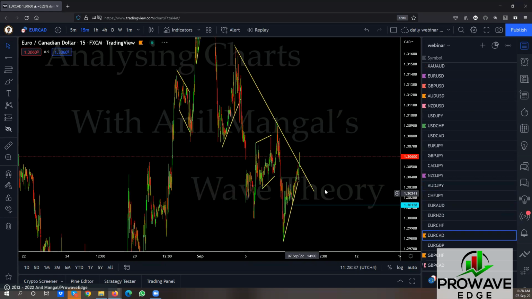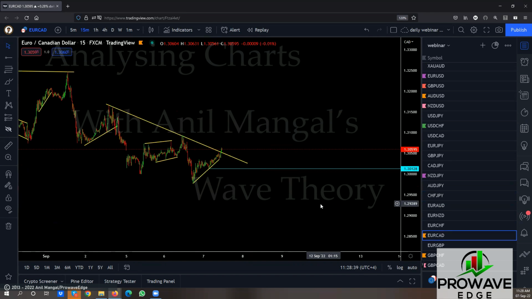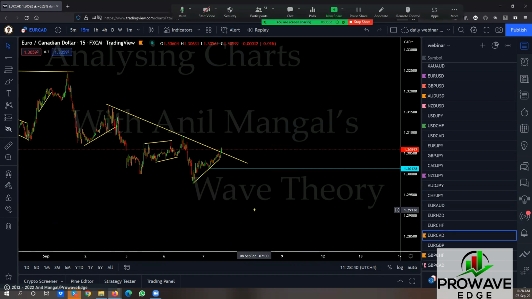We have a trade in the Euro CAD. We're looking for a sell setup here. So you remember we sold the Euro CAD yesterday. We sold that. All of you remember we sold that. It dropped. You could have closed and re-entered here if you did. And when it breaks this low, you close the trade somewhere here or you close it here. So if you take it, that would have been your profit. Now it made 1, 2, 3, and it's here.